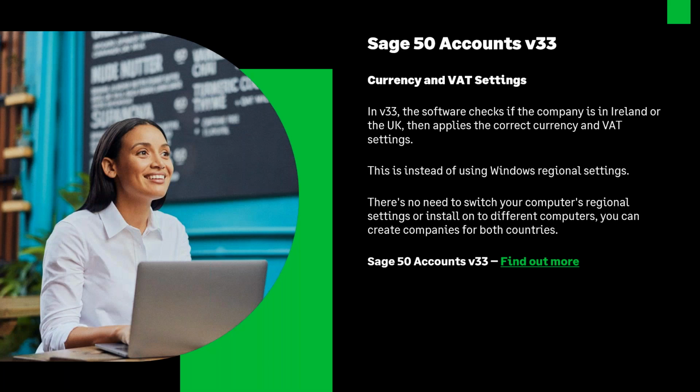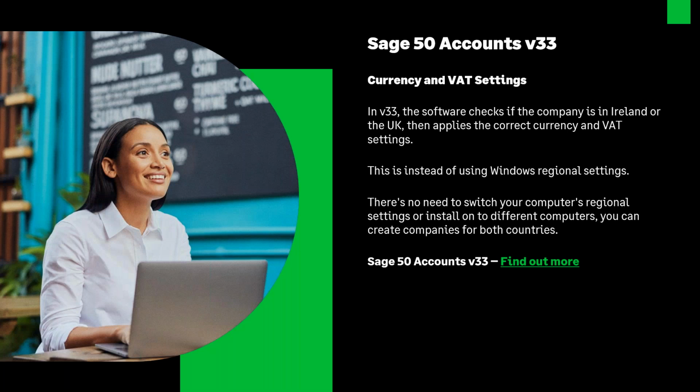In version 33, which is now available, I've included a link so you can find out more, and also so you can download and install that if you are interested. Mainly for those of you based in Ireland, some new tax codes have been added in version 33, so you'll find out more information via that link as well.